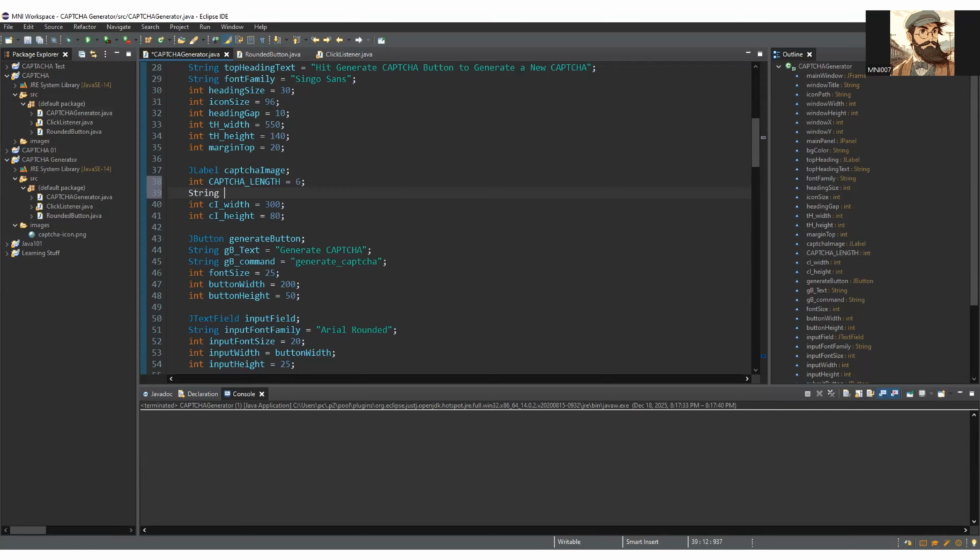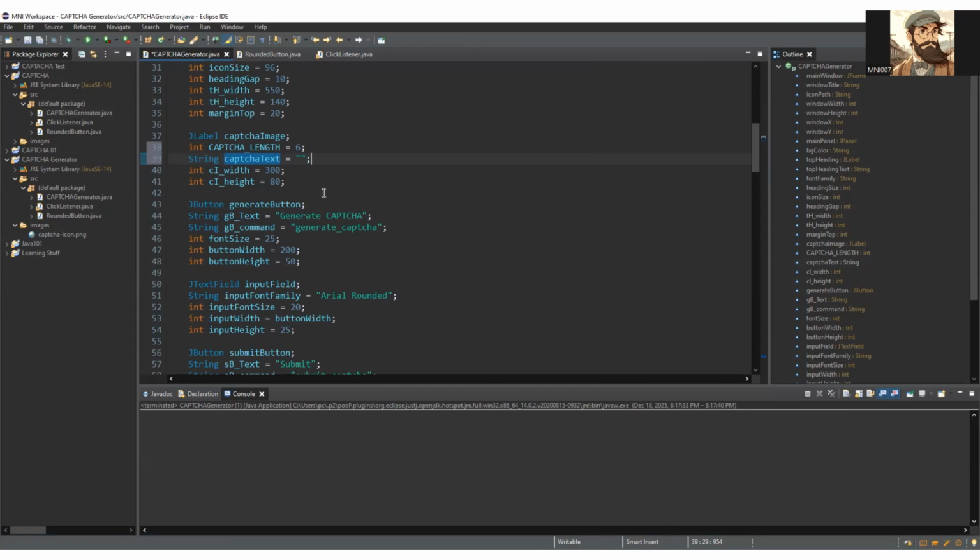And then we need a string which we would call captchaText. For now, it would be empty. We would generate this text automatically. For generating that CAPTCHA text, we have a small criteria. We would only be using alphanumeric characters: capital alphabet from A to Z, small alphabet from a to z, and numbers from 0 to 9. So only these characters would be a part of our CAPTCHA text. The other symbols and characters, we are not going to include in our CAPTCHA text. So these are the two parameters we need.